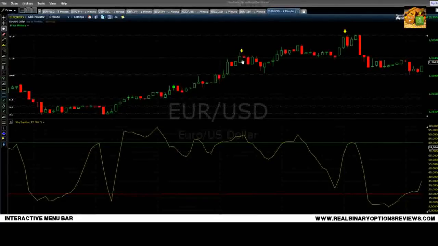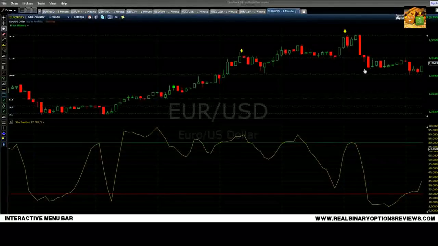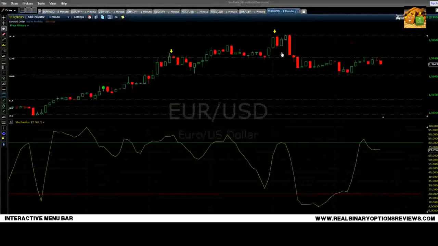So as you can see here, we're in a strong uptrend. But once the price reached 127 level, we had a turning down. And if we would enter 5-minute expiry trade, this would be a winning trade. And the next level is here. So when this green candle touched the level, we are trading down, or even if we would trade before, we would still make a winning trade with 5-minute expiry.